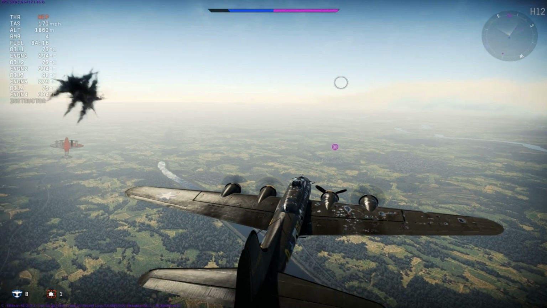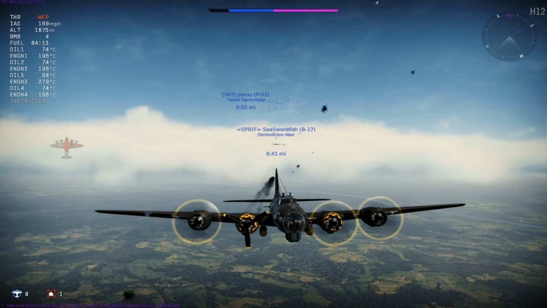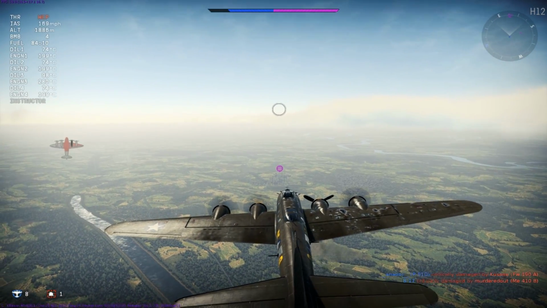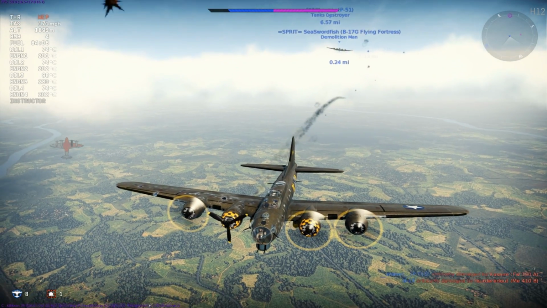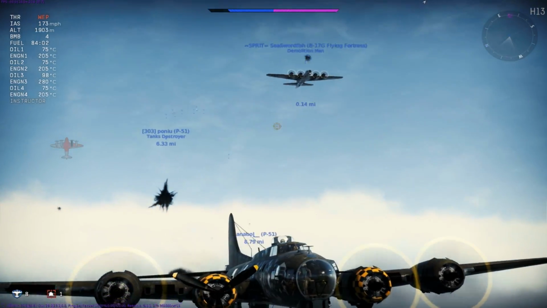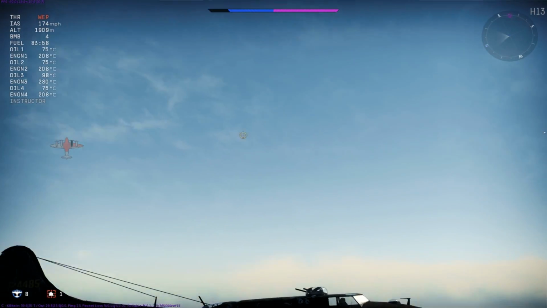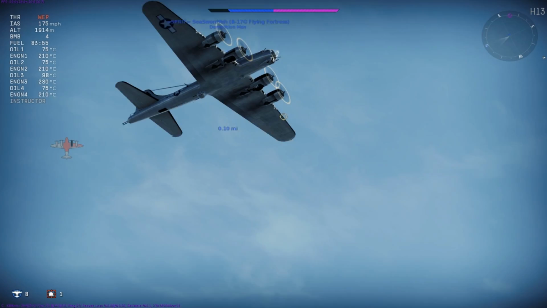Now, the thing is, I've got my friendly Boeing B-17 here with me. That's absolutely brilliant because now I know I'm not alone and we'll be able to take care of the bombing point a lot easier. So I believe he's gained a little bit of altitude just above me. This guy actually sticks with me for the entirety of the game, which is always nice. It's always good to have a wingman in a bomber.